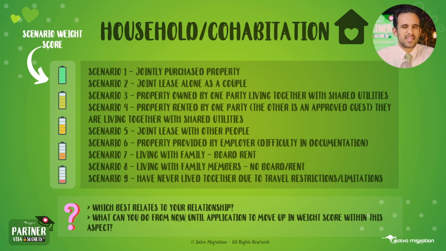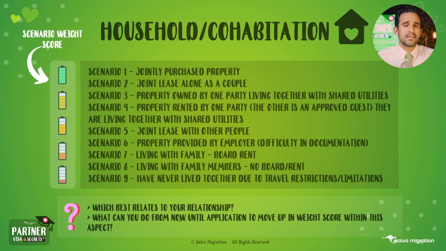Work our way down, more or less similar, I would say. Property provided by an employer. The reason that is weaker as a scenario is that when property is provided by an employer, or let's say living with family, it becomes more difficult to start accumulating official documentation that proves someone lives there, prove that both people live there. You start relying on what I would say is secondary evidence. You start relying more on statements from people or statements from family members rather than officially issued documents such as leases and rent receipts for people that actually live together and have their own place together.